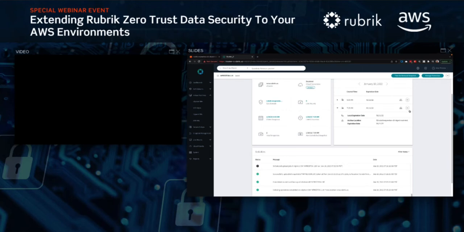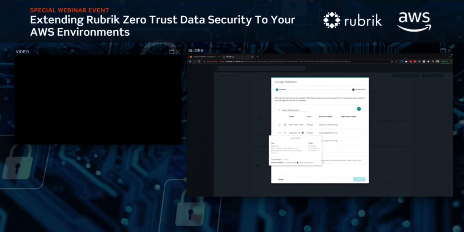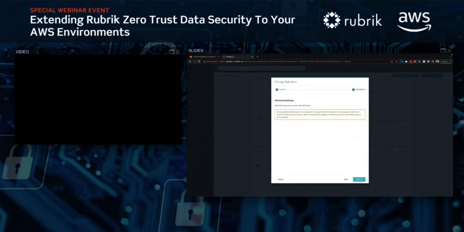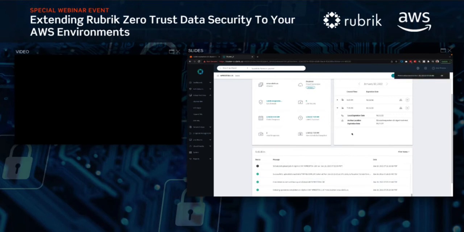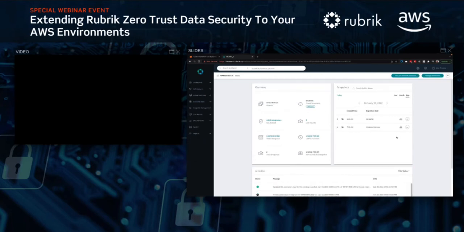So we can drill into the backups that we have here and go through the motions. The first thing we need to do is actually remove the backup from the SLA policy. This will allow the delete option to actually be displayed. So to do this, we just change our retention on one of our backups here, and we'll set it to retain forever, and we'll give the screen a refresh. Now, if we select that same snapshot, we can see the delete option. So let's click that and see what happens.